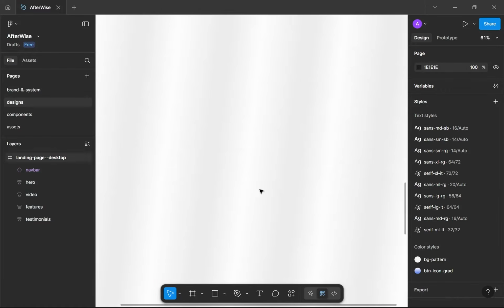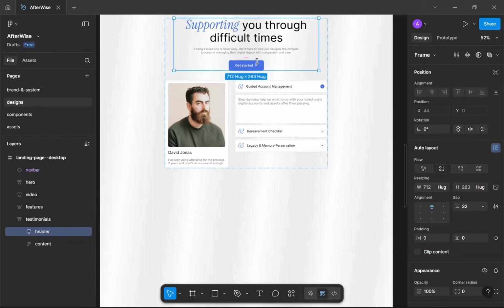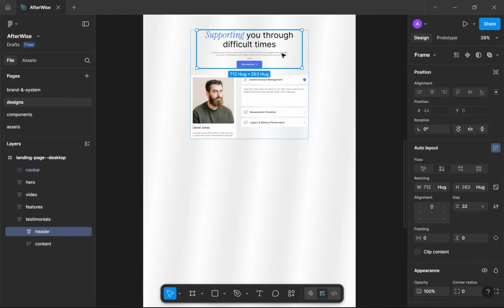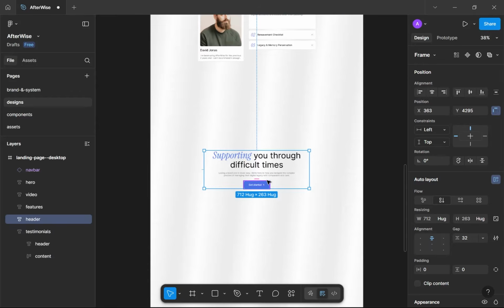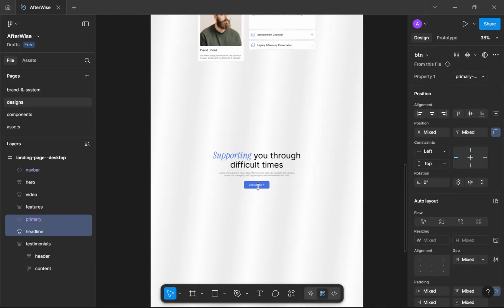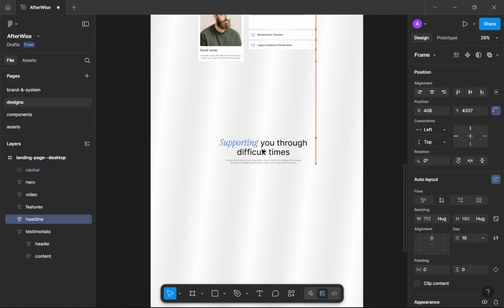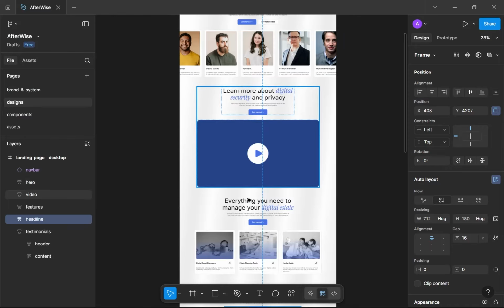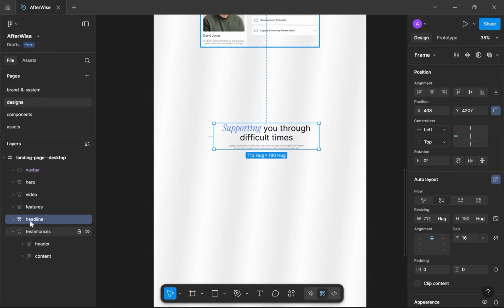So the pricing section, obviously it's a section on its own, meaning we would have to get this header. But there is a bit of a difference here, which is after we duplicate and bring it here, we actually don't need the call to action, because the call to action is supposed to take us to the pricing section. So whenever we click any of these 1, 2, 3, 4 call to actions, we should be transferred to this pricing section. So this pricing section is the call to action section on its own. So we don't really need a call to action there.